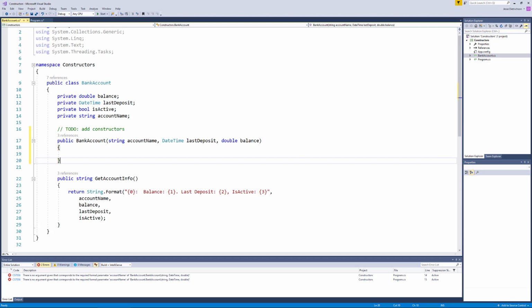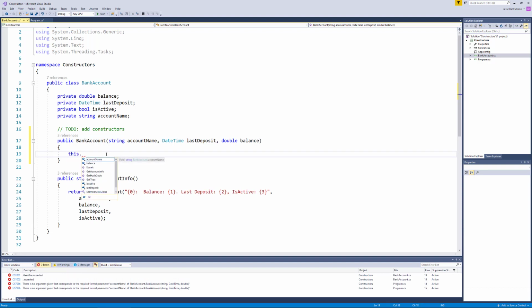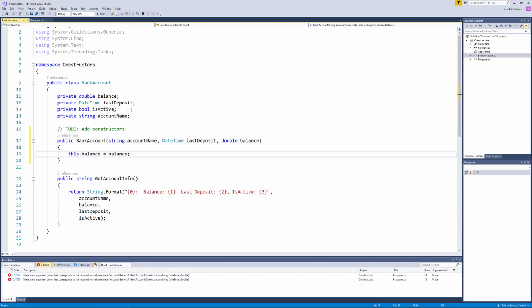So inside this constructor, what I want to do is just do some basic assignments. I want to assign this balance to the balance that was typed in, this last deposit to that last deposit, and so on. Now, I'm not sure if you've been introduced to the this reference, but anytime I say this dot, that represents the members of the class itself. So if I say this dot balance equals balance, what this means is that this class balance is equal to the balance parameter.